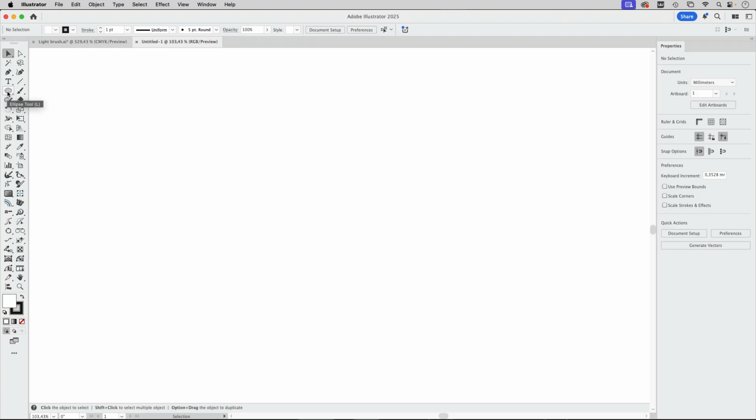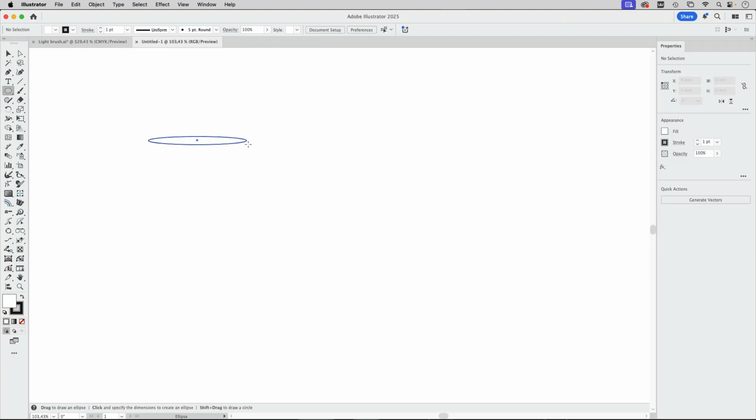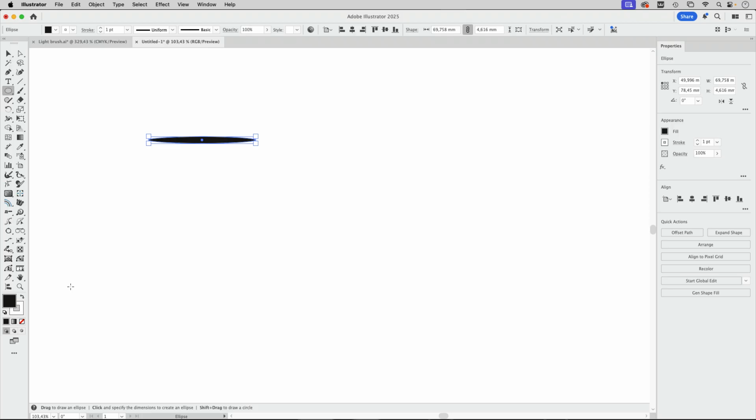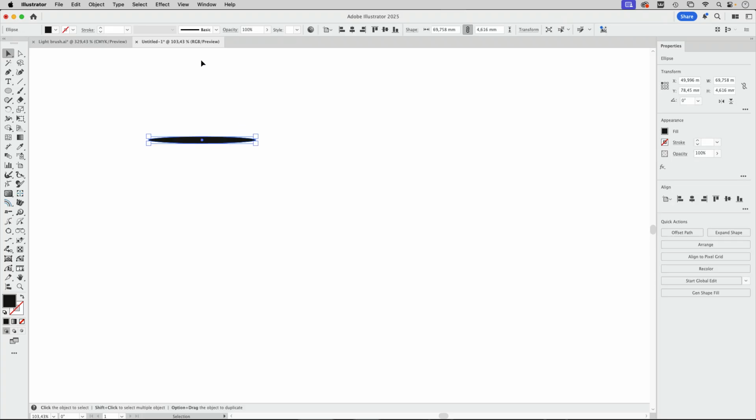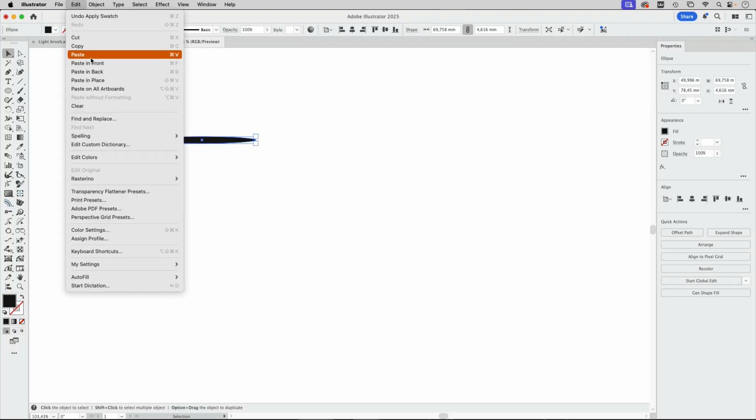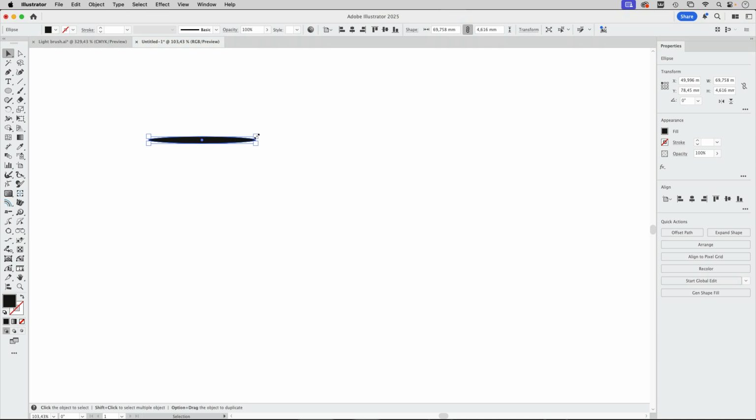And to create that brush, I'm going to start with an ellipse and let's switch stroke and fill and delete the white stroke of this. So now we want to have this fade into the outside. So we're going to copy this and then go to paste in back. And let's then make it larger. So it's now selected. Let's make it larger. I'm going to hold down the Alt key and make it slightly larger.